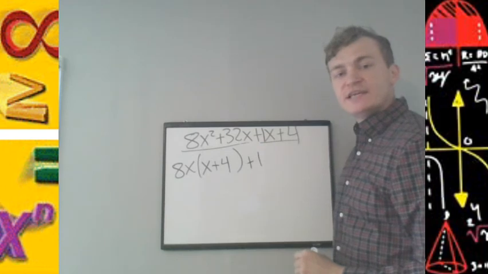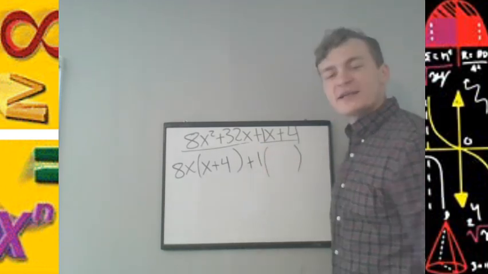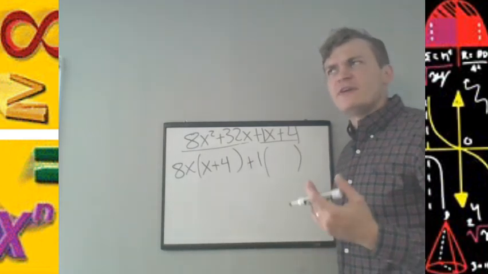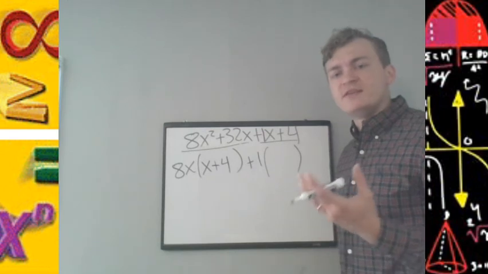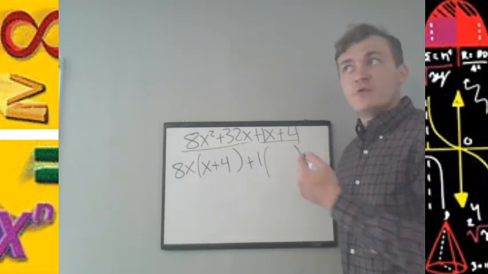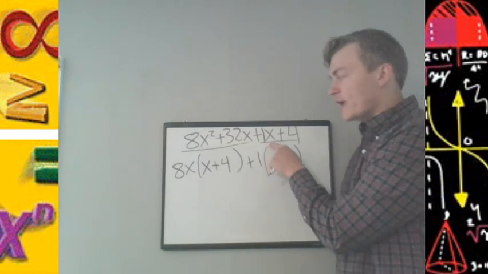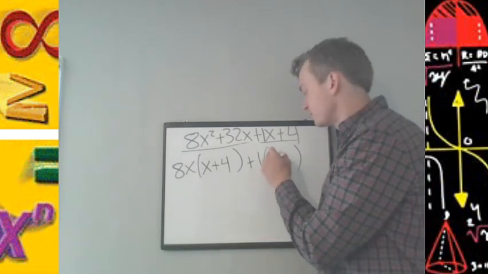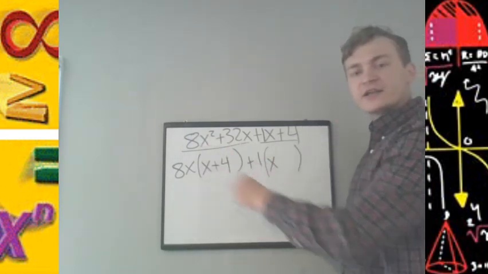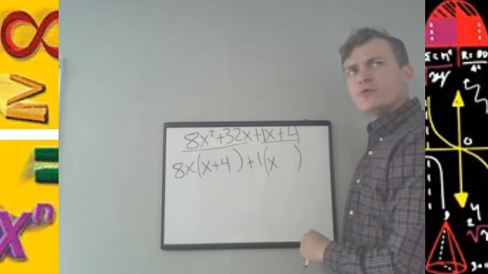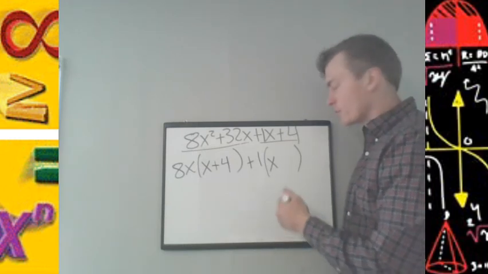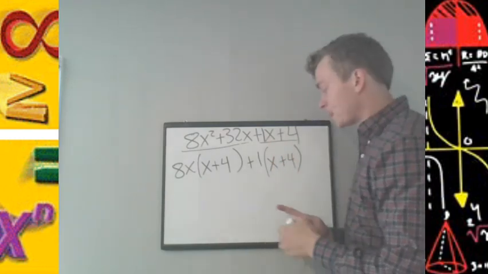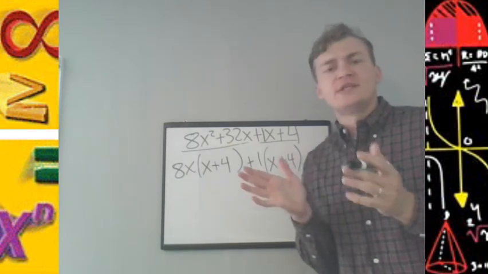So I factor out the GCF of 1. If I factor out a 1, what do I leave behind? Factoring is the reverse of multiplication, so it's sort of like dividing. If you divide by 1, do you change anything? 10 divided by 1 is 10. 4 divided by 1 is 4. So here, 1x divided by 1 is simply 1x. So we'll write down x. If I have 4 and I factor out a 1, well, 4 is 1 times 4. I factor out a 1, it stays 4. And of course, that 4 is positive. Notice what happened here. And this is not by coincidence, this is by design.